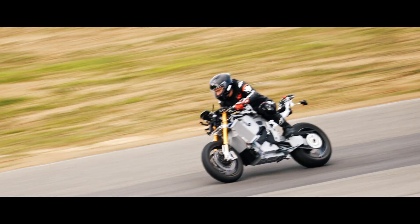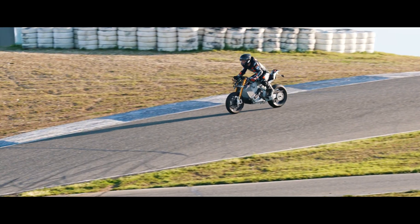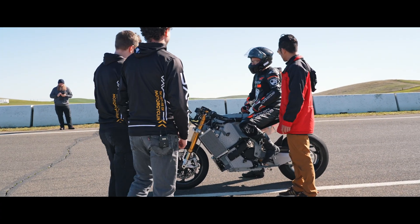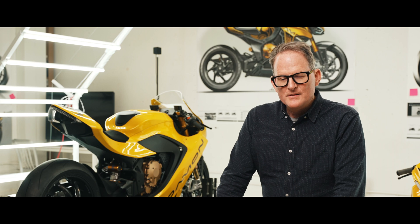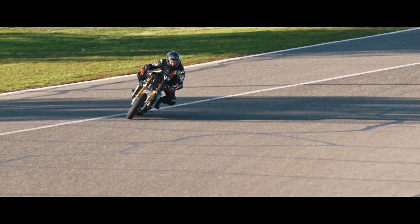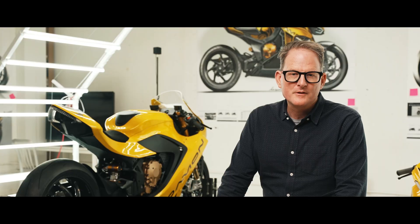Our focus in our next milestone is really putting the final touches on the battery pack design and achieving our goals of performance — whether that's top speed, range, or power output. Making sure the design is robust, not just a one-lap wonder, but something that you can spin laps all day in. We continue to up the level of testing we're doing with the vehicle, higher and higher speeds, to really create the best motorcycle in the world.